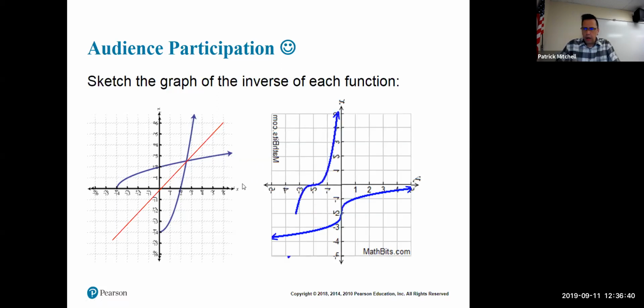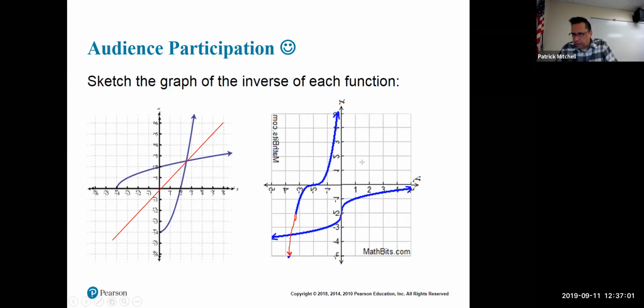All right, now I had a little mishap with my technology. I could not quite figure out how to do it perfectly, so of course there should be more graph down here. All right, it should go all the way down there. Okay, and then the line y equals x is doing something like this. So it is a reflection across the line y equals x. And I have stopped the recording.